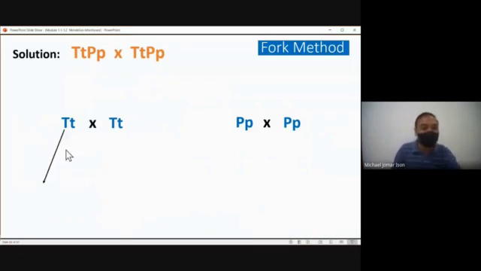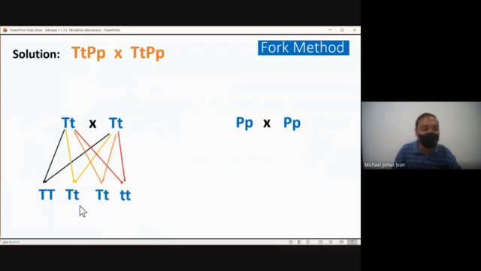So you just distribute first and first, first and second, second and first, and second and second. So you get the answer here: big T, big T, big T, small t, big T, small t, and small t, small t. On the other hand, the other gene pair, you just combine it like that. Before that, the genotypic ratio of this first gene pair is 1 is to 2 is to 1.